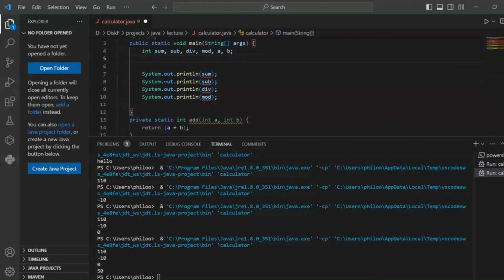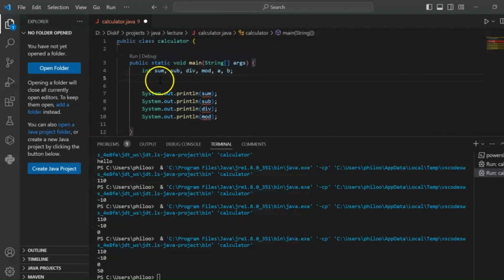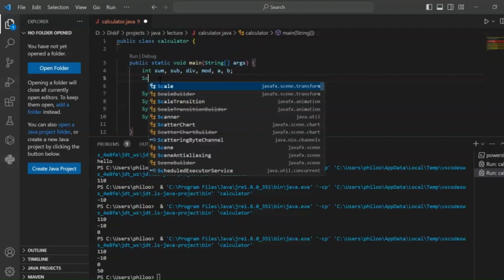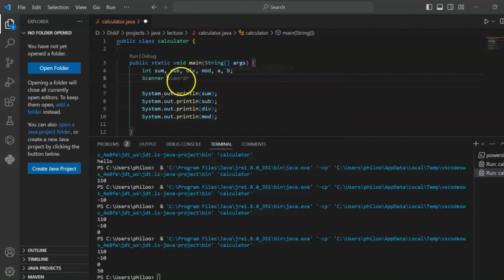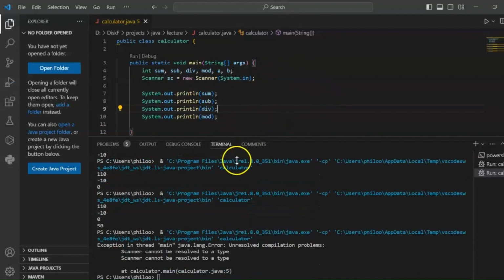So for us to get the values from the user, we are going to use something known as Scanner. A scanner scans values from the user, so we can use just that. Okay, new Scanner, and then System.in, yeah, that's it. But then we have one more problem: we are going to fall into an error here, complaining that the system doesn't know the scanner.